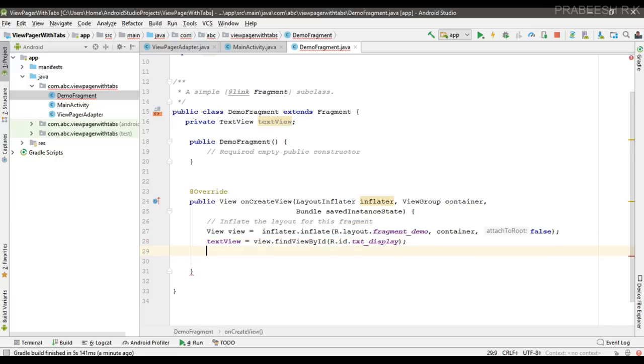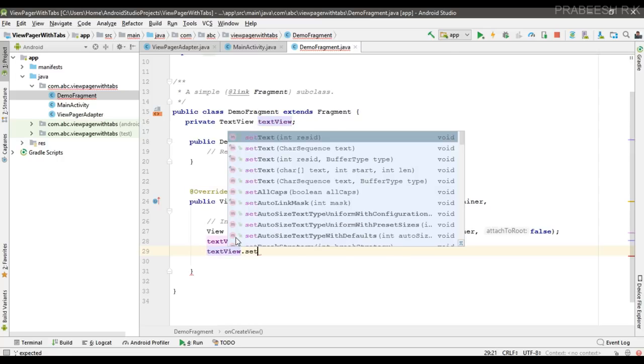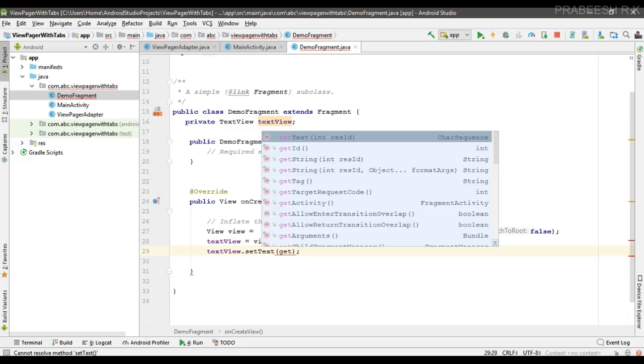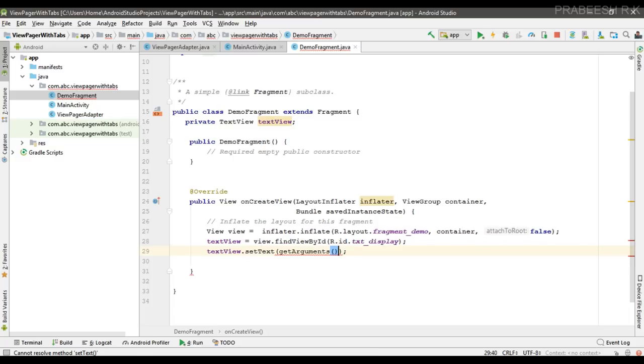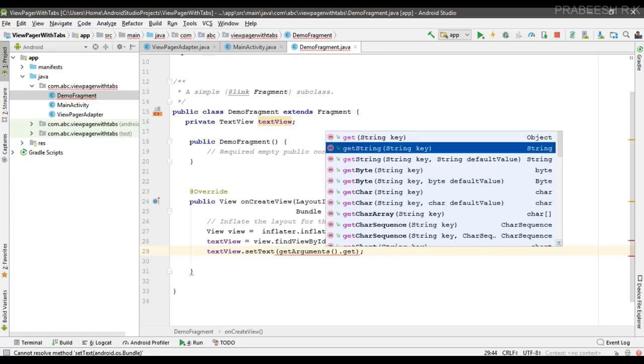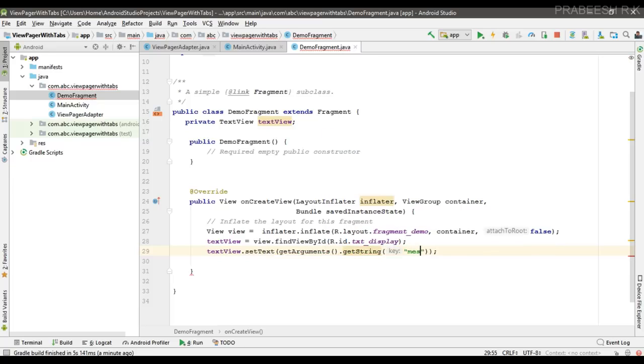Now we can get the message from the fragment and display the message using the text view. So textView.setText. Get the arguments first. So getArguments.getString and pass the key for the message, key for the data. Here it is message.